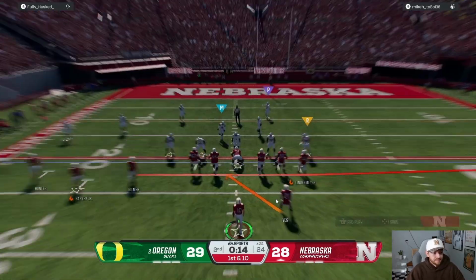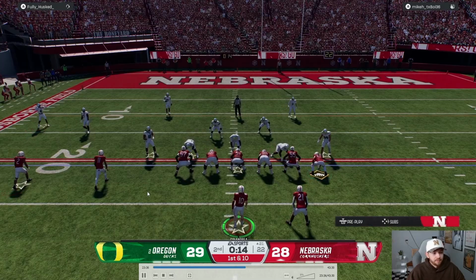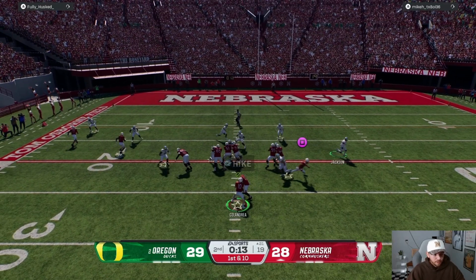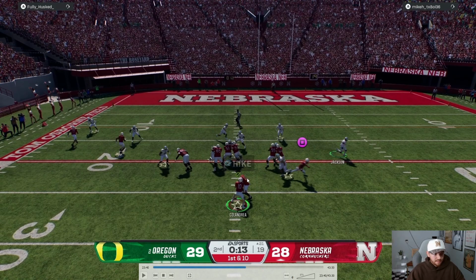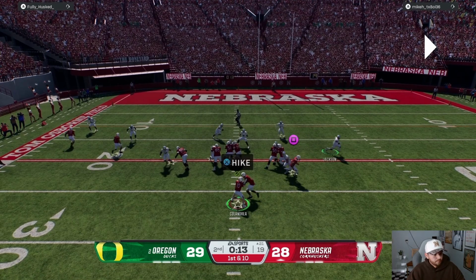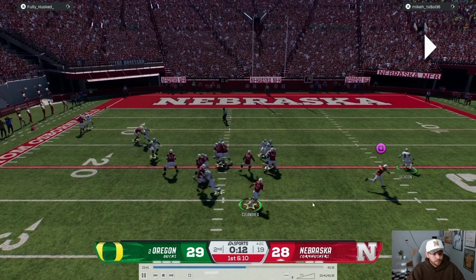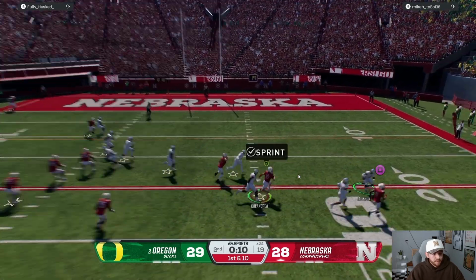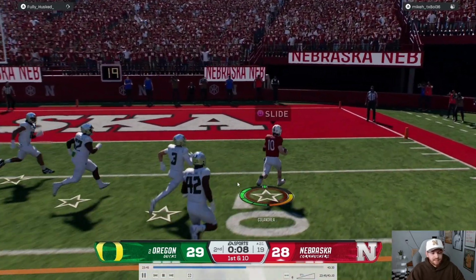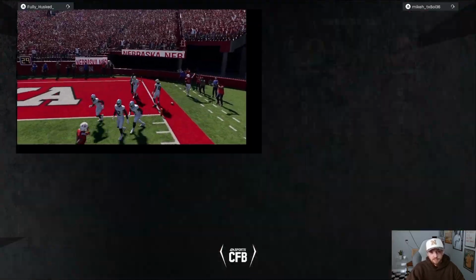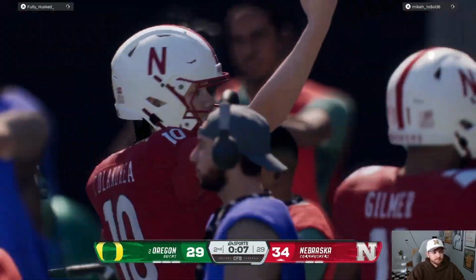So this time I decided to go with a motion RPO out of the trips tight end. And I feel like I might have got lucky here, but this guy comes down and tries to get the running back. I was trying to hit this flat route, but he was guarding it, so I was able to take it up the middle with my quarterback. And his DB ended up missing the tackle. He probably should have made it, but again, that's just another way of me using motion.